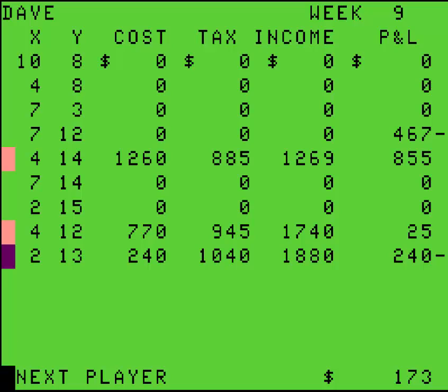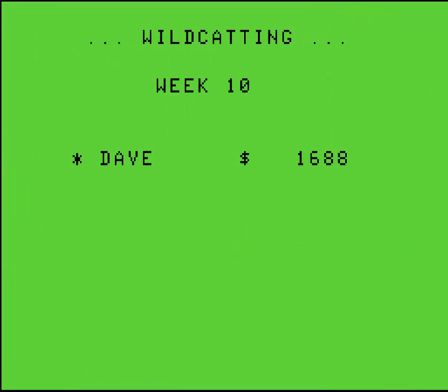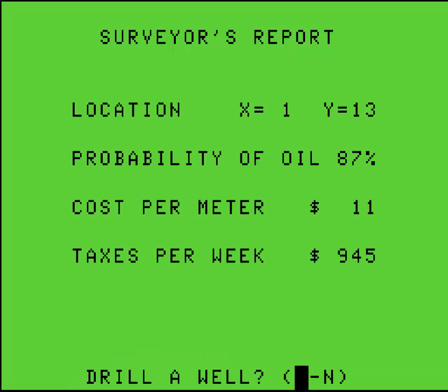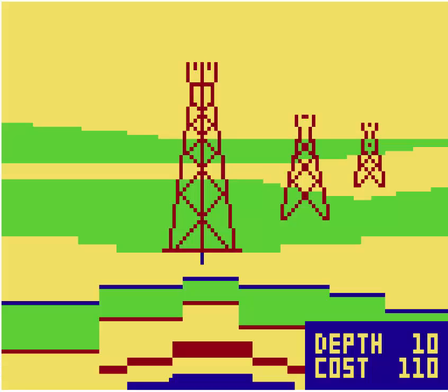Kind of feel bad drilling for oil. It's kind of anti-environmental. Should be manufacturing some solar panels instead. All right, let's hit up this zone here. 7%. Let's drill that well.